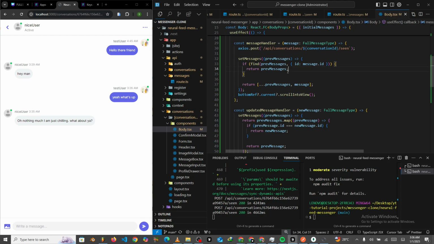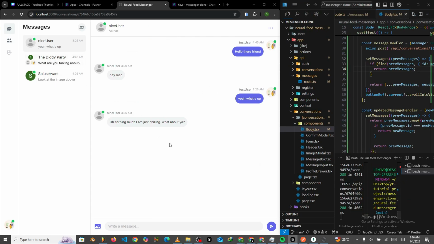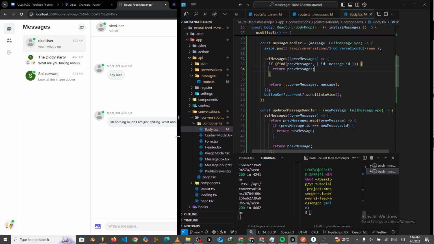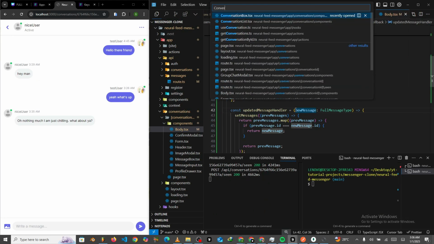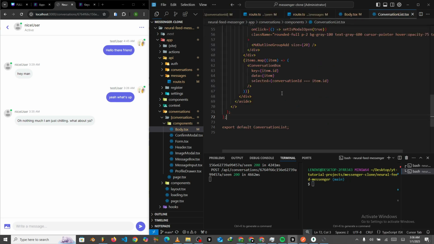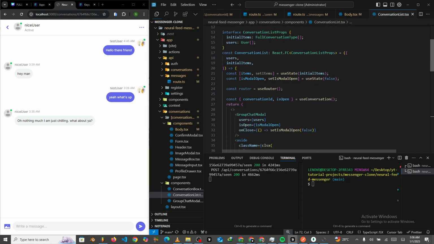So right after we've been able to set that up, what we quickly want to do is go into the conversation list, right? So we want to make sure that at the end of the day, once we send a new message here, it can automatically update over here, right? So we've already done the triggers inside the server. So what we are quickly going to do is I'll just go into the conversation list right here, and then here too we are going to have to set up a few more things. So I'll just scroll up just like that, right?